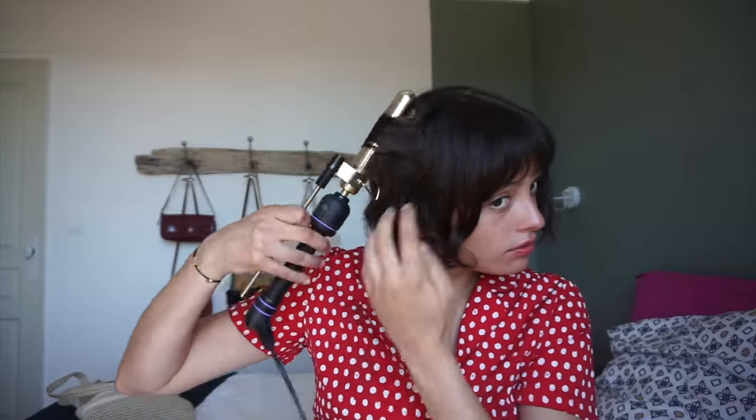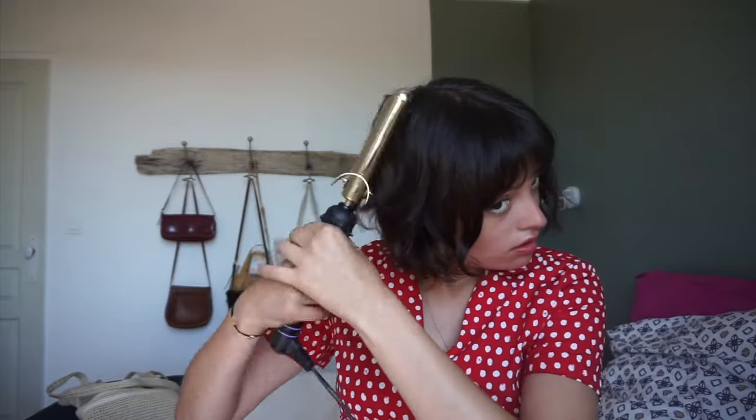Another question I get all the time is what do I ask my hair stylist when I'm getting my haircut? I honestly just show her a picture of Taylor Lachey and say modify this to my face, because showing a picture may seem like a good idea but it's not always going to look the same on you. I told her to do what she thought would be best for my face shape, so she thinned out my hair. It's shorter in the back and longer in the front — I forgot what that's called, I think it's either an A-cut or a V-cut, I get them mixed up.